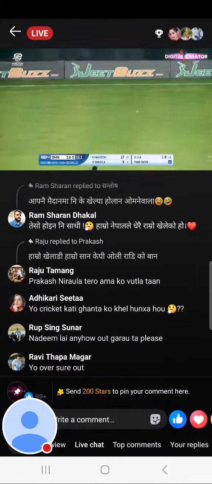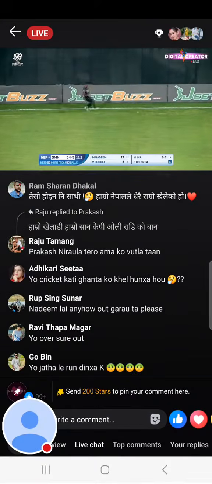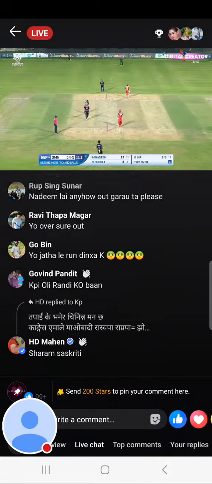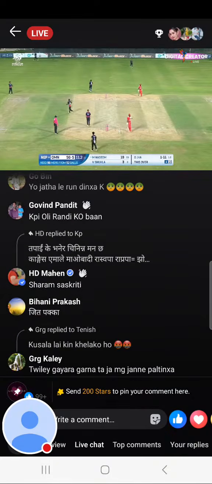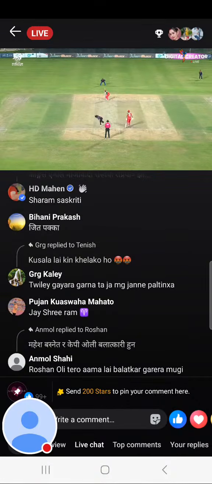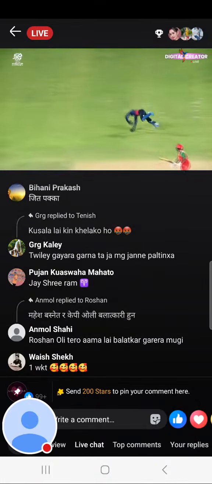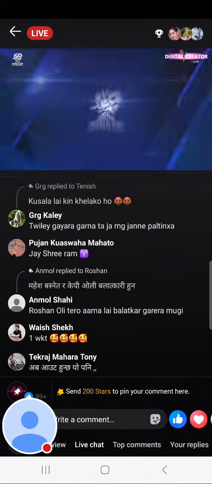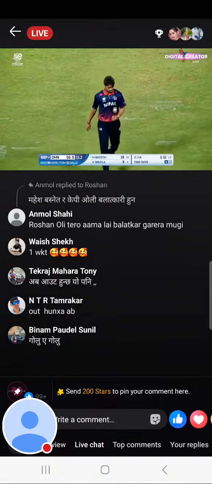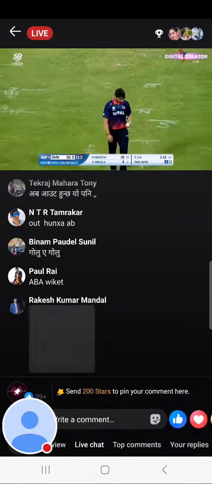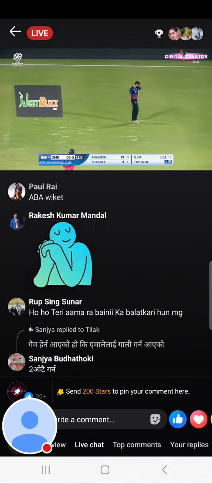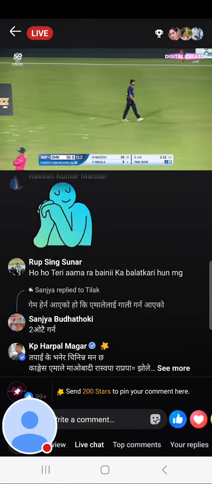Put down, not easy. Not easy at all from Aasif Sheikh, and maybe actually the first error he's really made with the gloves across the entire tournament. I think Nadeem was trying to guide it down to deep third, but the extra bounce from Jaz surprised him, and Aasif Sheikh was unable to hang on to what was a very tough chance. Yeah, it flew off the edge of the bat. It's good that he got his gloves to it, otherwise the ball was racing towards the boundary. He saved 2 runs for his team. We say that it's a dropped chance, but I say he saved the 2 runs.